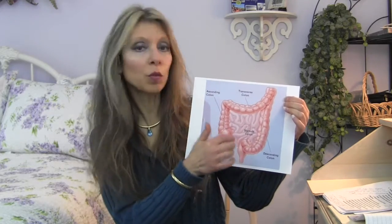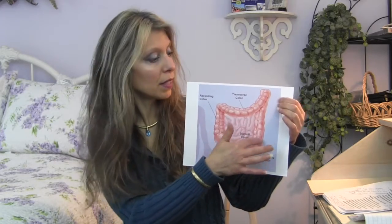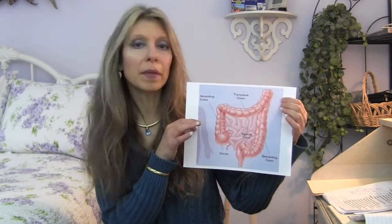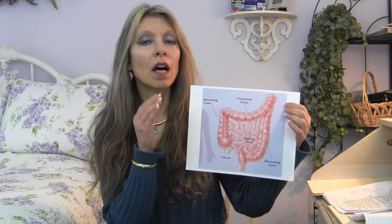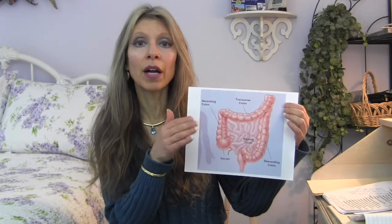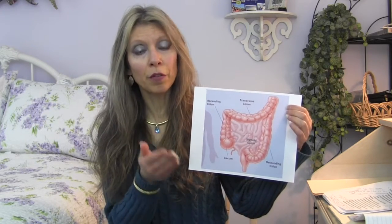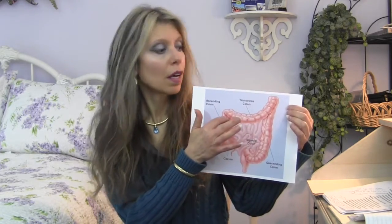The actual intestine itself isn't sometimes as easy looking as this. Sometimes you can have a tortuous colon. That means a colon that has a lot of twists and turns inside and makes it a lot more difficult for the doctor to get around and to see, and leaves you more open for problems like perforations or bleeding or injury to this mucosal lining.